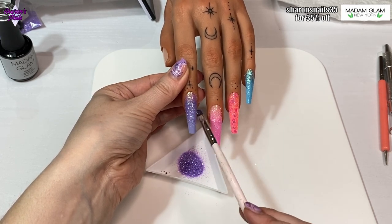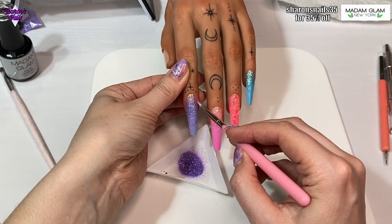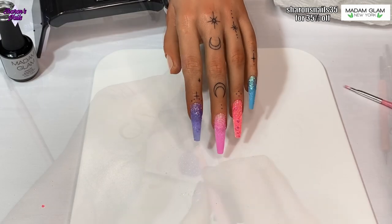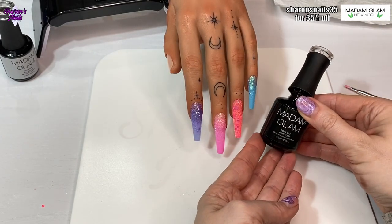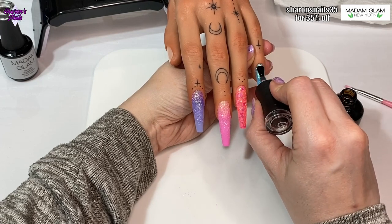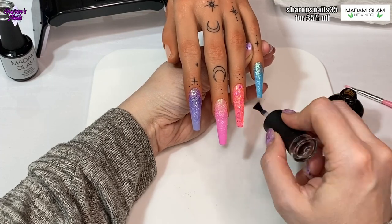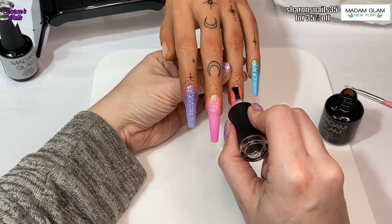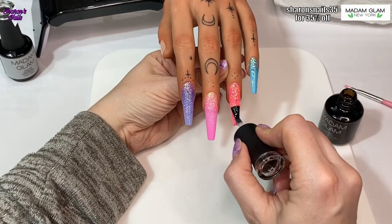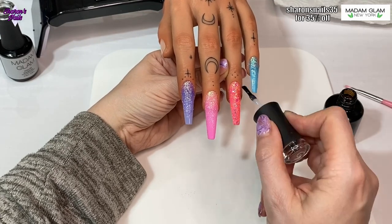So when all that glitter's on, I do cure the base coat in the lamp for 60 seconds, just to set all that glitter in place. And then I go in with the glitter top coat again, the base coat. And then I'm just sort of scrubbing that into the nails, because it's not so bad on the practice hand, but it's really important that you make sure that there's no gaps, and there can be sort of pockets in the nails if you're using glitter, especially more chunky glitter.